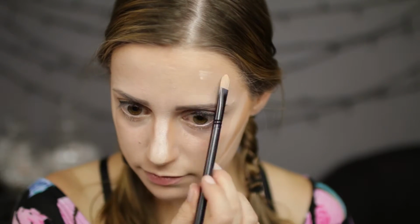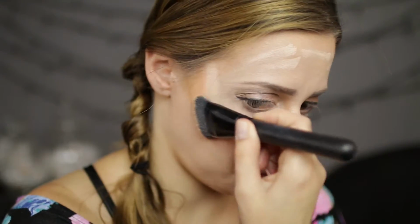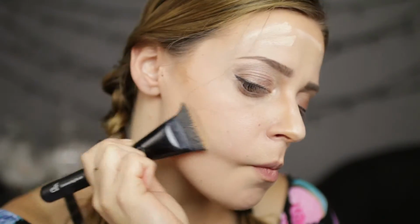Then I'm taking the highlight color and going down the bridge of my nose. I'm also applying this highlight color on my forehead, right below the dark contour color. Then I'm gonna blend everything in using an e.l.f. contour brush. Always blend light to dark.